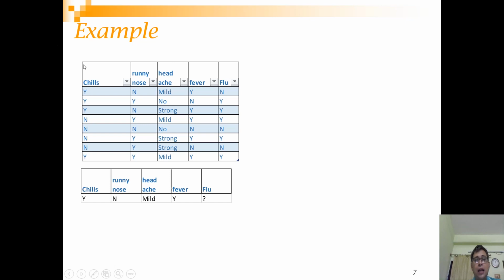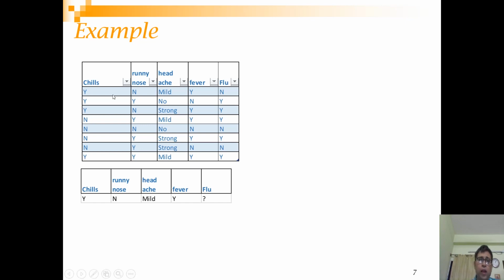So these are the symptoms or the independent variables, and flu is the target or the response variable or the outcome variable. Now, you will be given a new patient who has these conditions, and you will have to predict whether he will have flu or not.